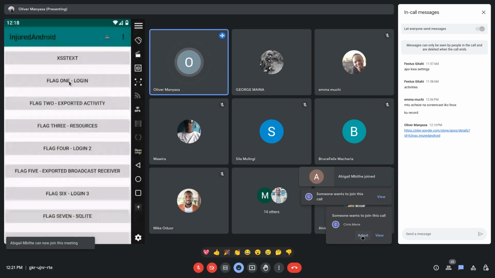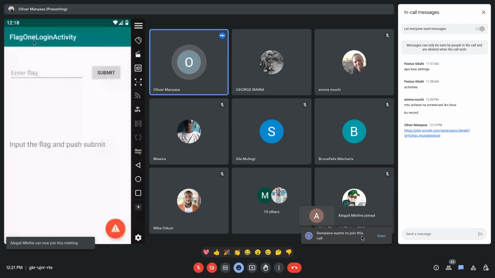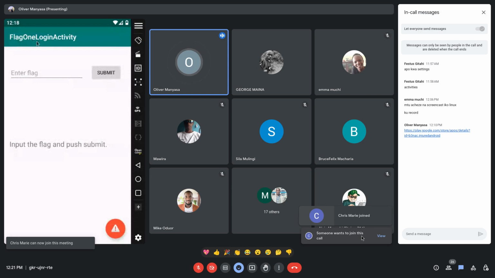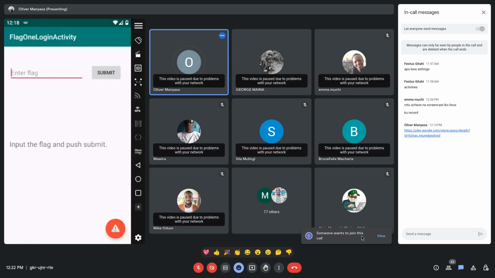Then if you go to the Flag One Login activity, you can input the flag and push the submit button, but you don't know the flag. With this, you just come to the source code. Let me present the other screen again so that you can see. I can present two screens as I go.